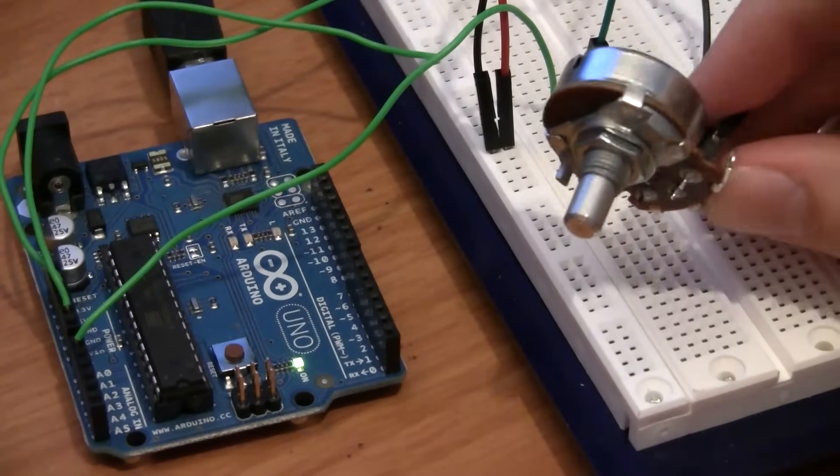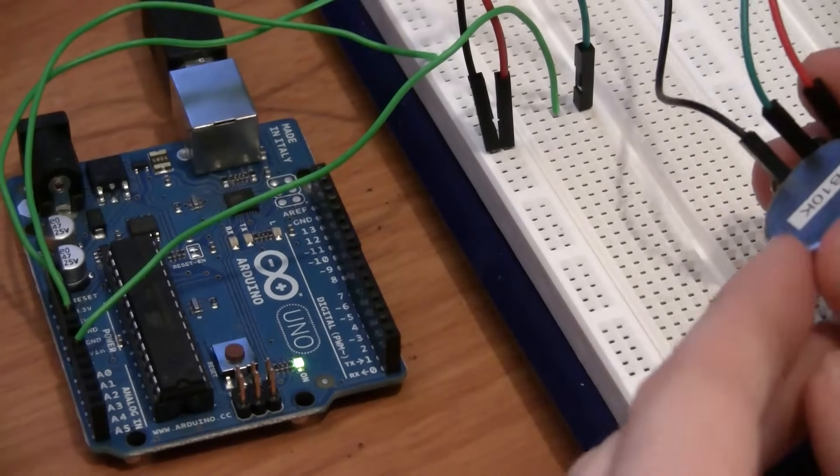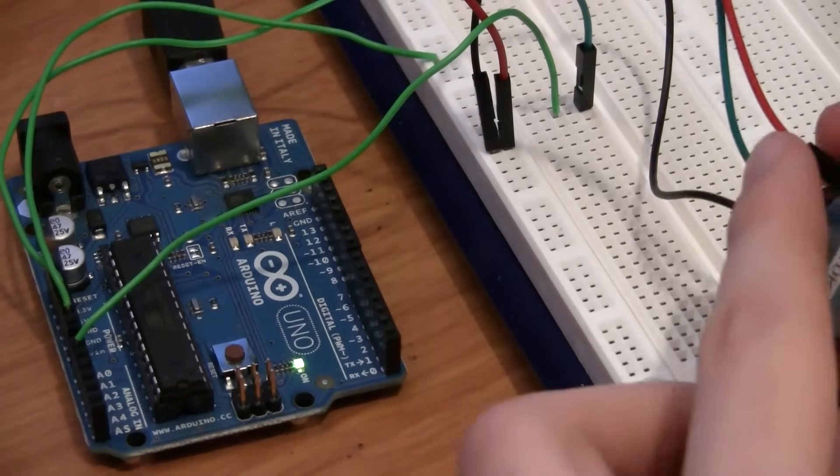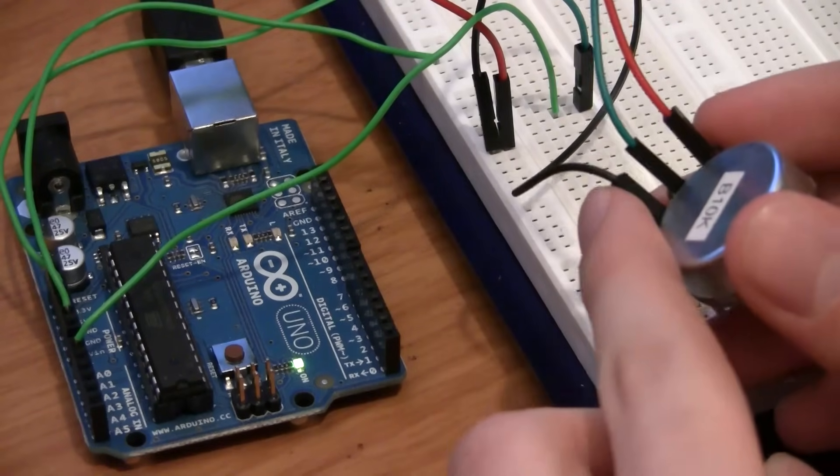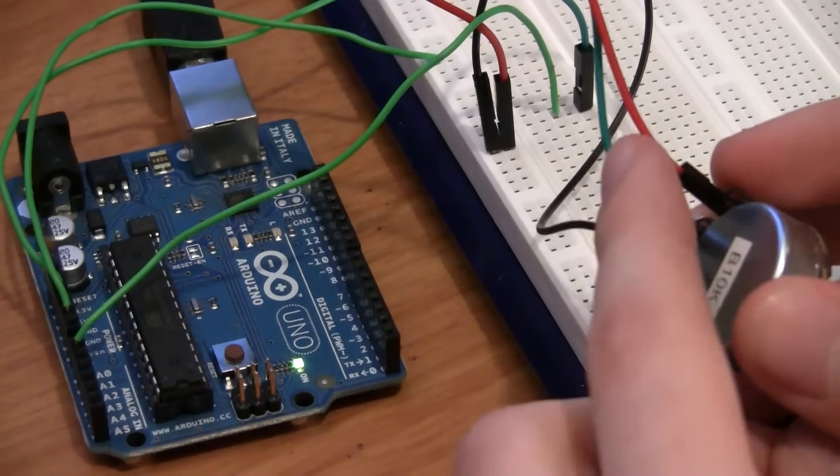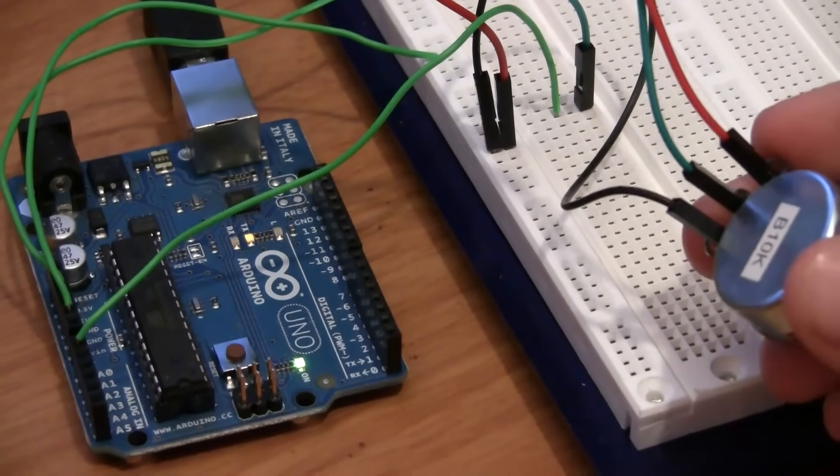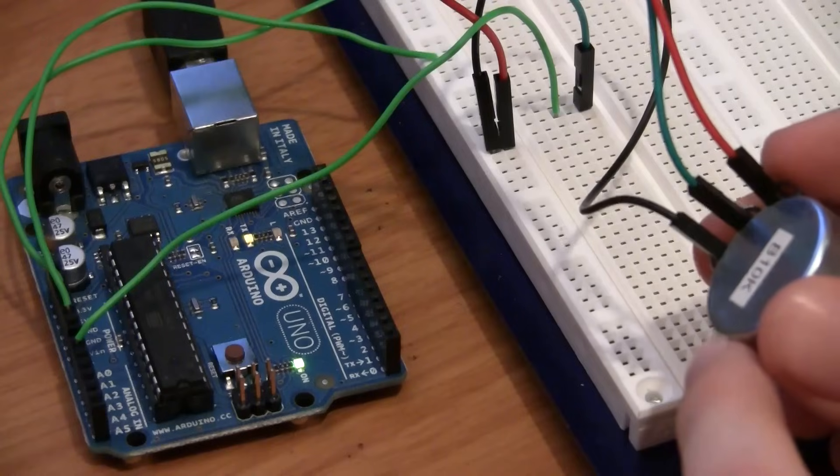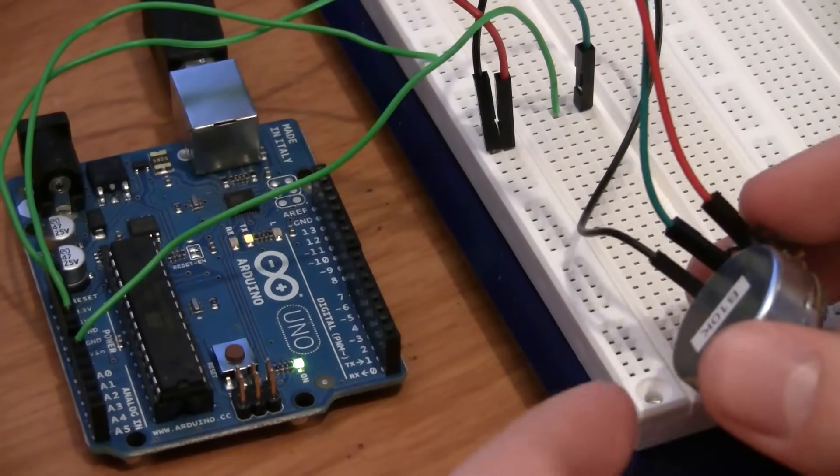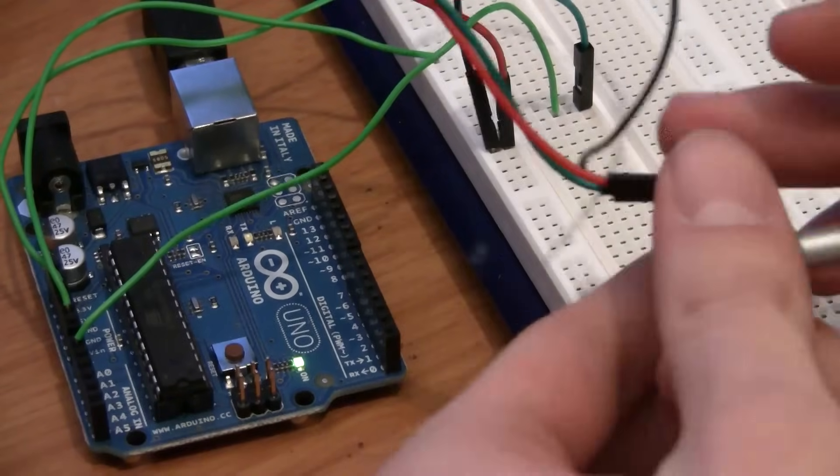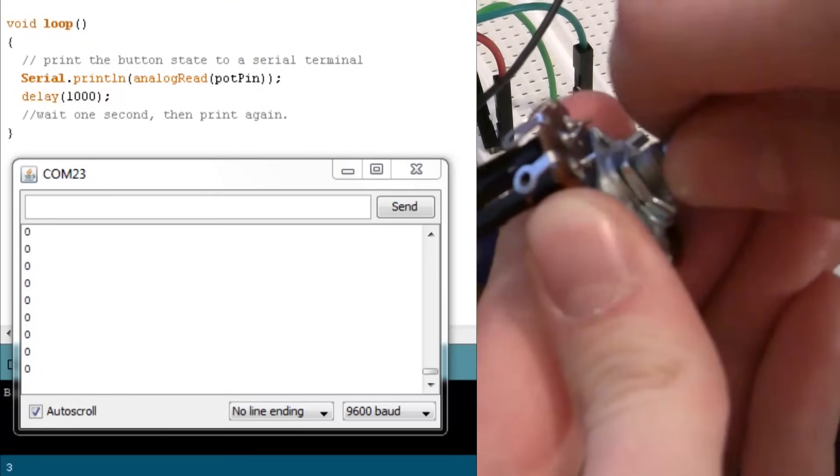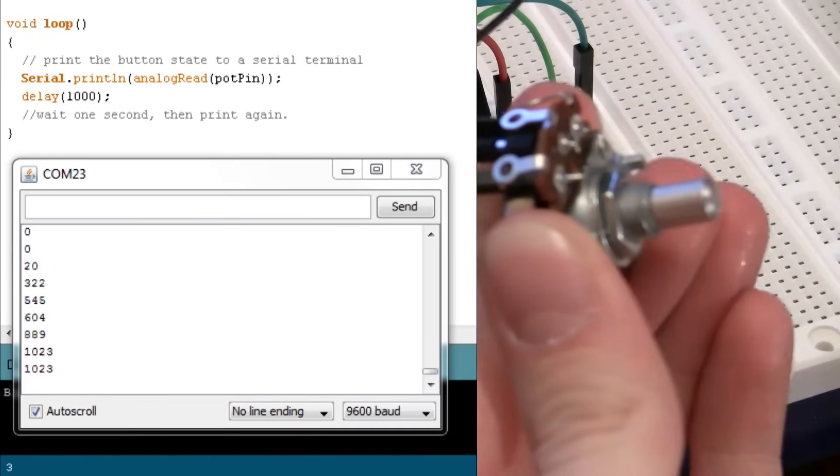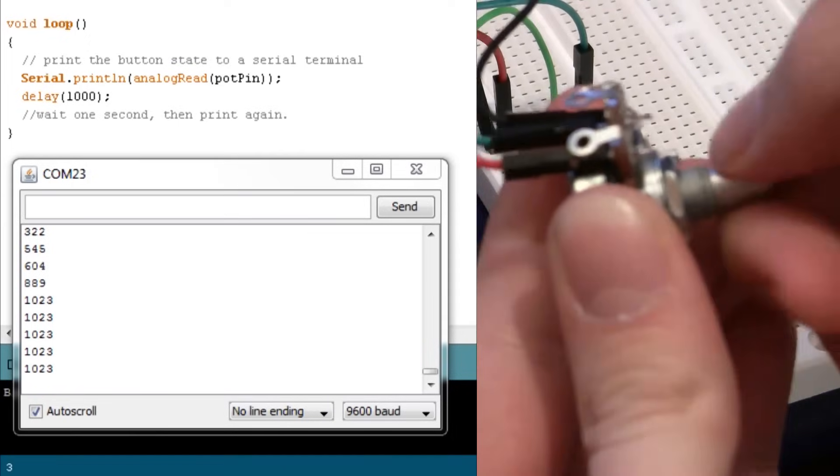Here I have a simple potentiometer, usually abbreviated to a pot. And I have it hooked up to one of the analog input pins on the Arduino. Now we'll be talking a little bit more about analog input in some future episodes. But basically, we have our red connector on the pot, which goes to our 5 volts. Ground, which goes to ground as I showed in the diagram. And then the middle one is the one going to the analog input pin on the Arduino, which is analog input 0. The Arduino has 6 analog inputs, each of which can read values from 0 to 1023, depending on the voltage from 0 to 5 that you give them. And you can change the voltage reference too, but we'll talk about that a little bit later. So let's see what happens when I turn our potentiometer. You can see as I turn the pot, the value goes from 0 up to 1023. And then I can turn it back down the other way, and the reading that the Arduino gets scales down back to 0.